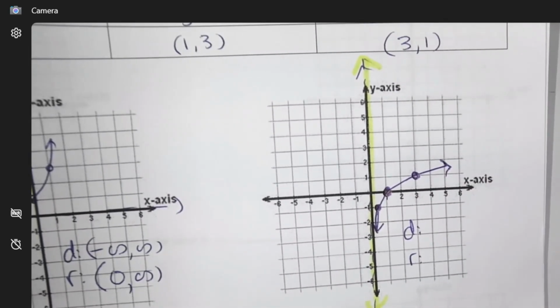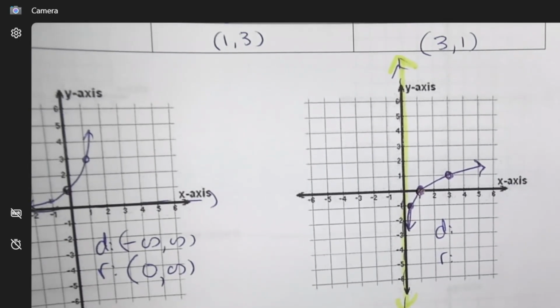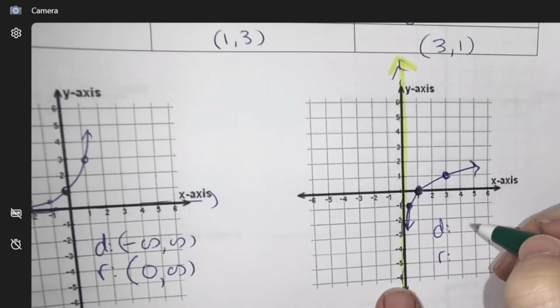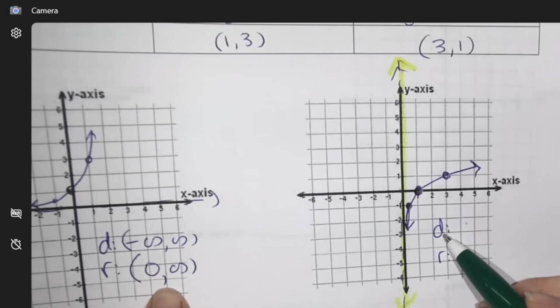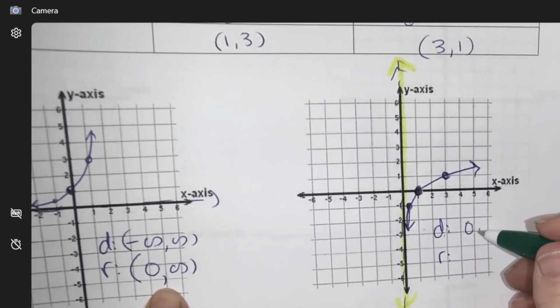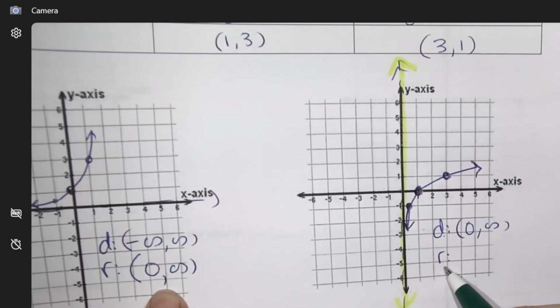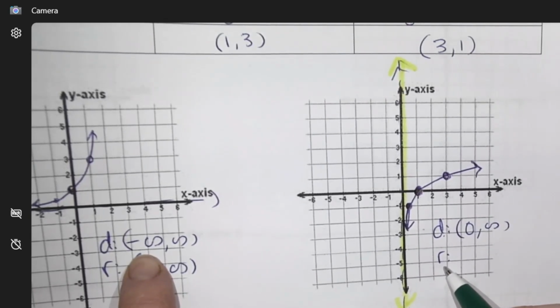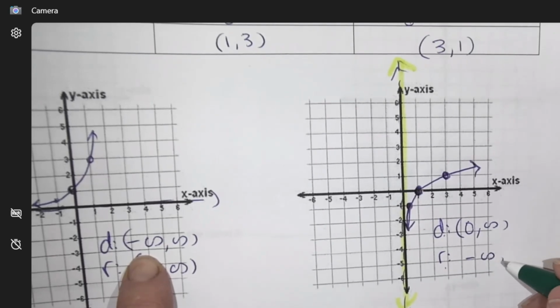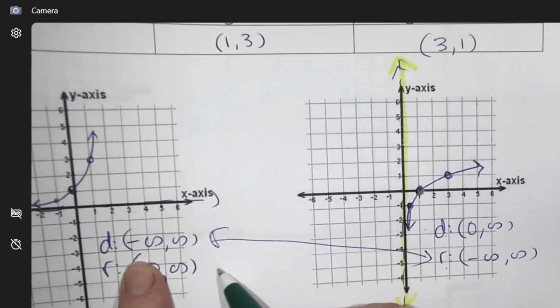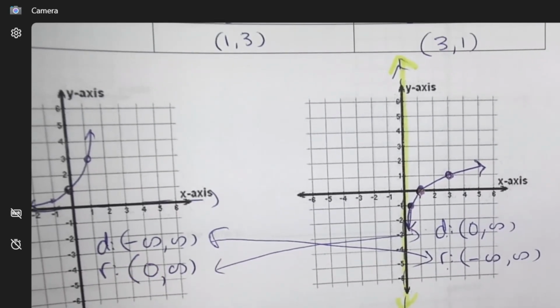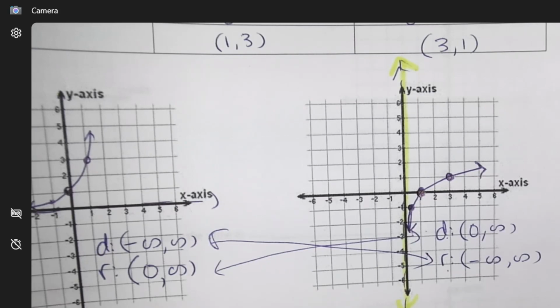So do you remember the properties of inverses? If x and y switch, what do domain and range do? They should switch. So does the domain equal the range of this one? Is it 0, infinity, domain? Yeah. And does the domain match this? Yes. Okay, see that switch is happening. Those are all properties of inverse function because that's what logs and exponents are to each other.